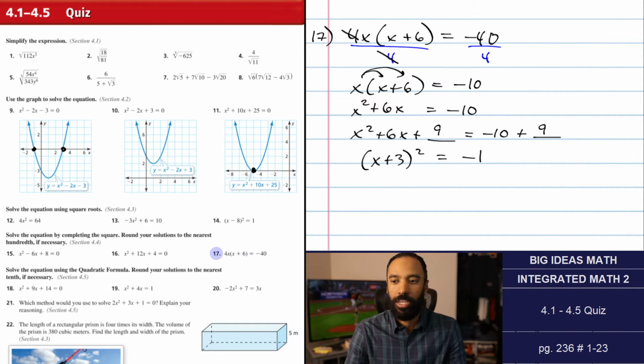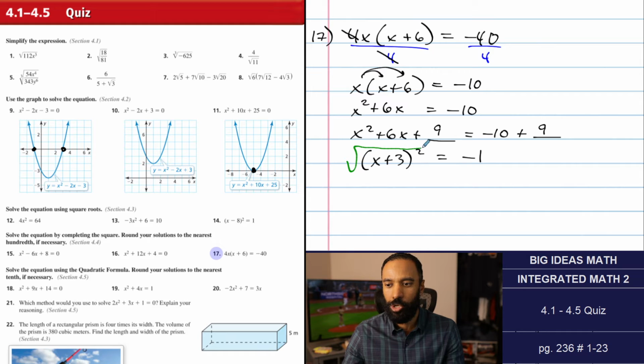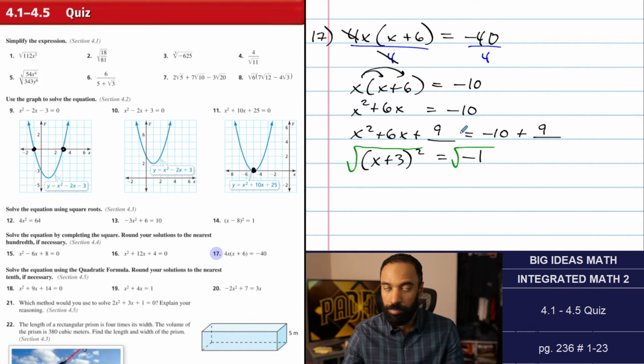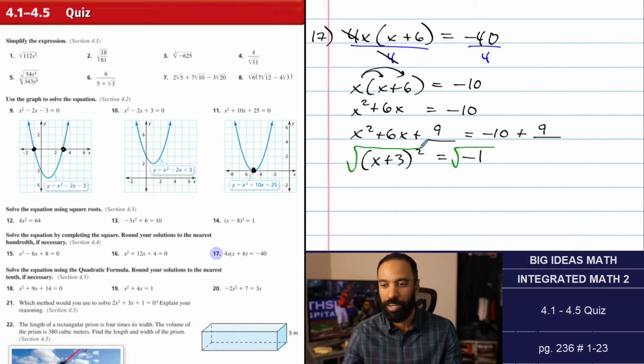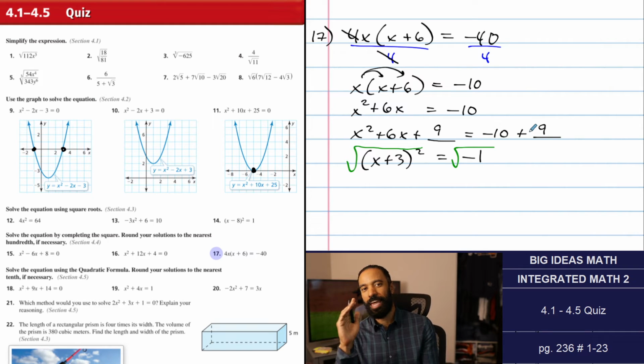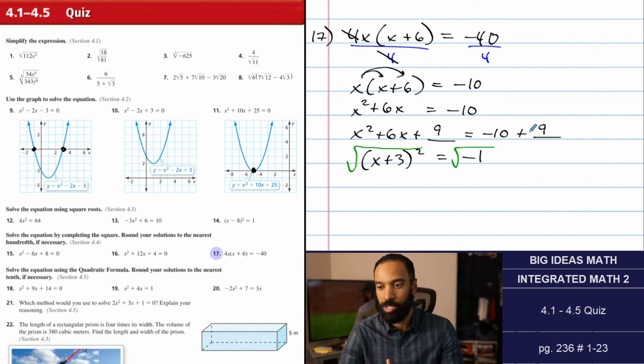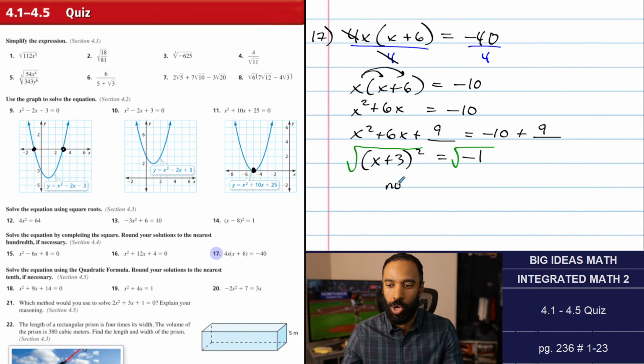Now, here's the interesting part, right? You take the square root of both sides, but unlike cube roots, which have real simplifications of roots of negatives, and same thing with any odd roots, you can't take the square root of a negative and get a real solution out. There are imaginary or complex solutions that we'll start diving into after this quiz, but for the sake of this within scope, we're going to state this is no real solutions.